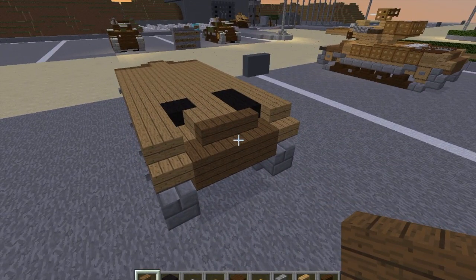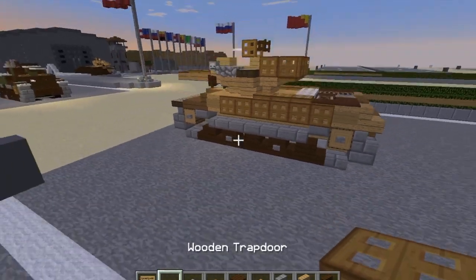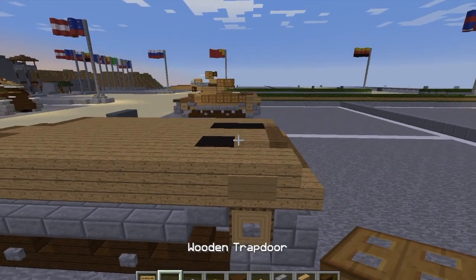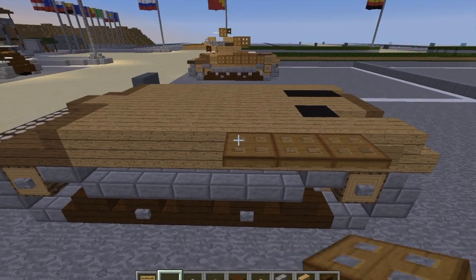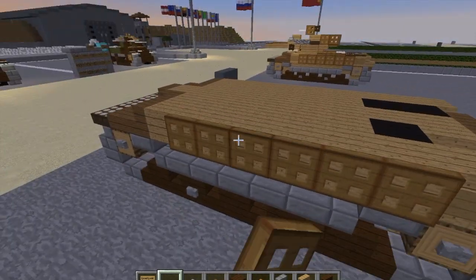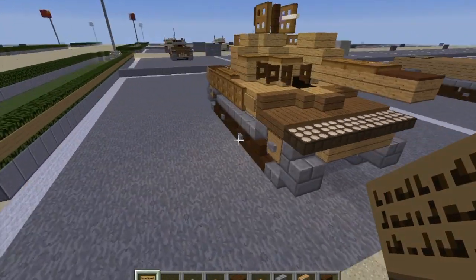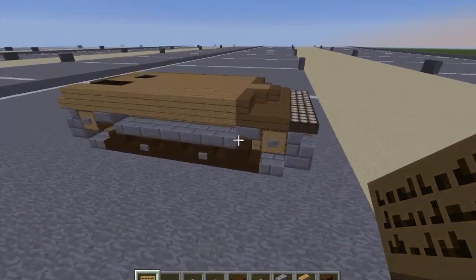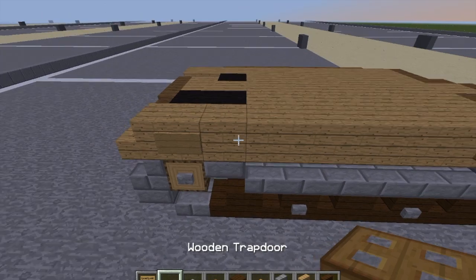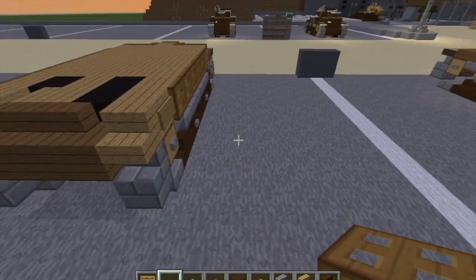And once you've done that, we can come over here, grab some signs and some wooden trapdoors. Put a sign right here, and then run a row of 6 wooden trapdoors up along the side of the tank. Close them all like this, and then put a blank sign at the end of it. I think I repeated the same thing onto the other side. I did. Okay. Blank sign here, blank sign there. I'm going to do another row of 6 wooden trapdoors, close them all.